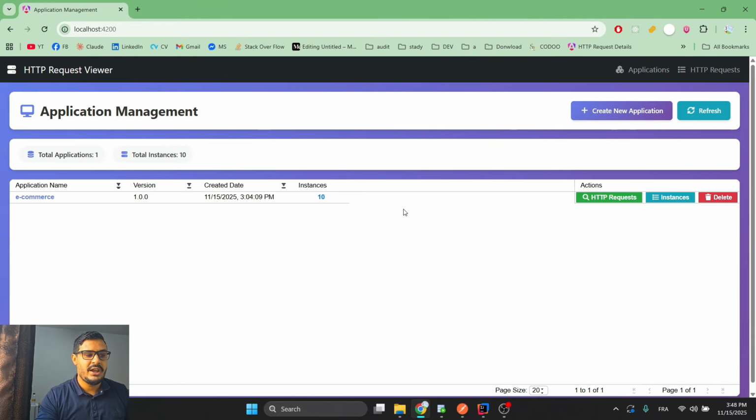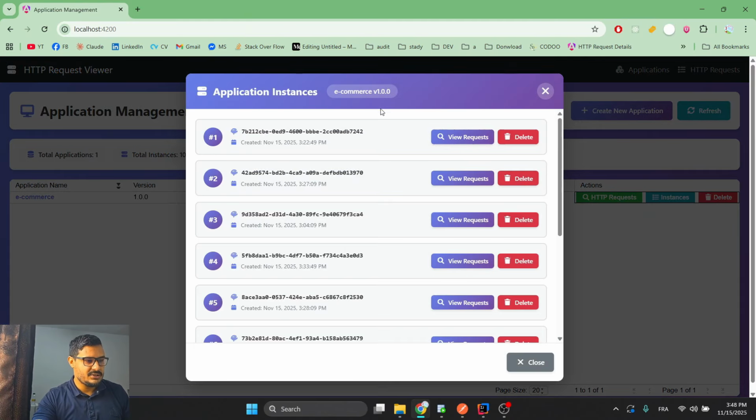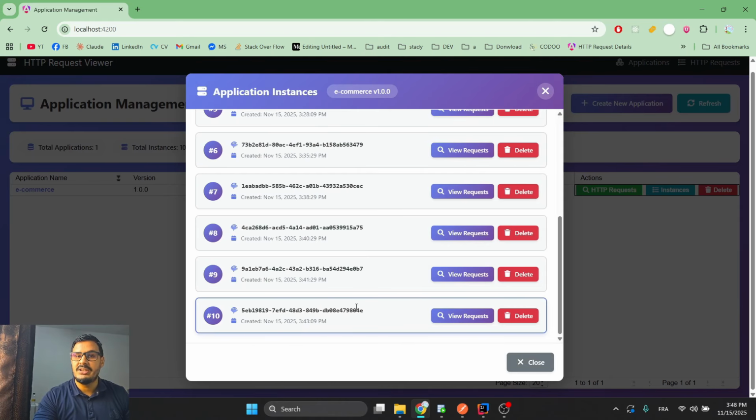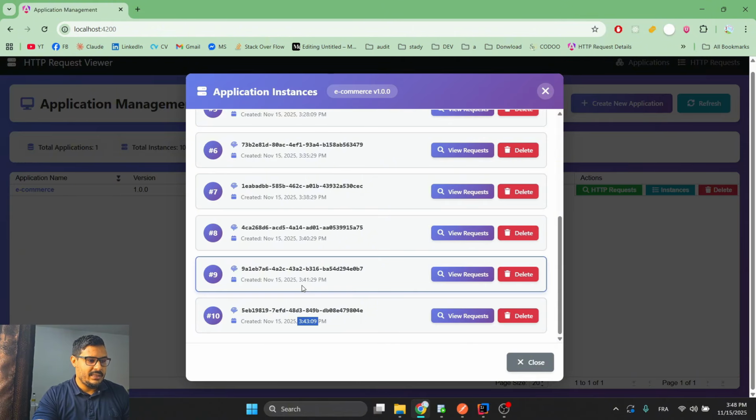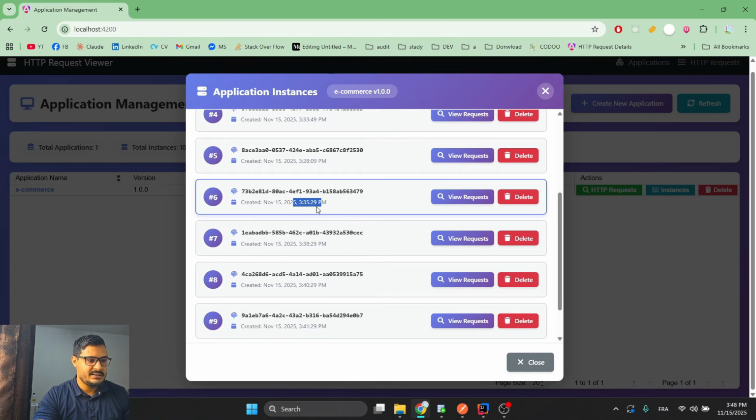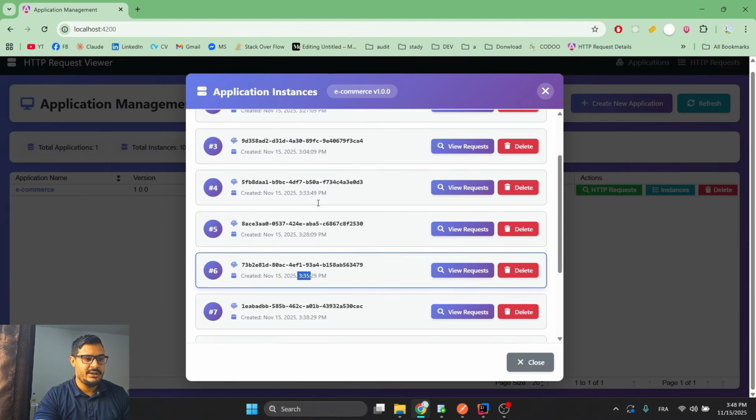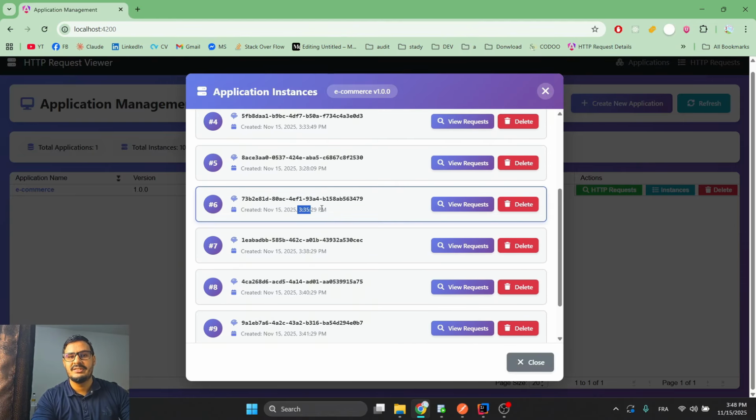But you can see here we have 10 and we didn't launch 10 instances of our application. Yes, if you close your application and start it again, it will be considered a different instance. The logs of the previous one get killed and it starts again. As you can see here, I killed my application and started again in different instances, for example 335. So these are all different instances of the same application.